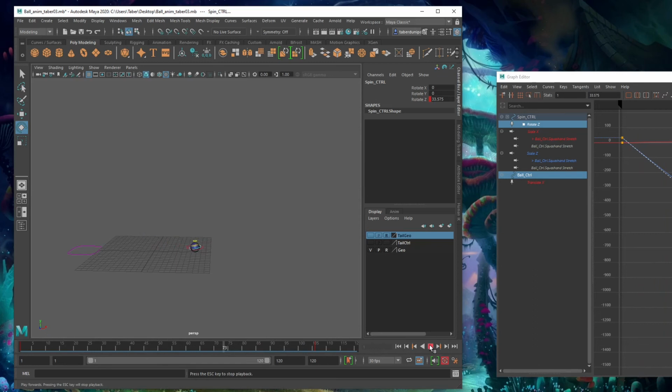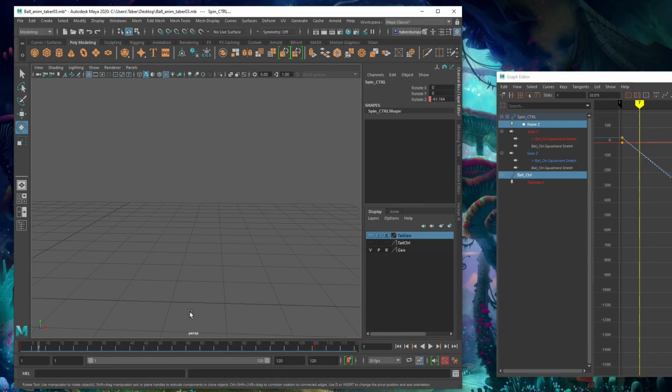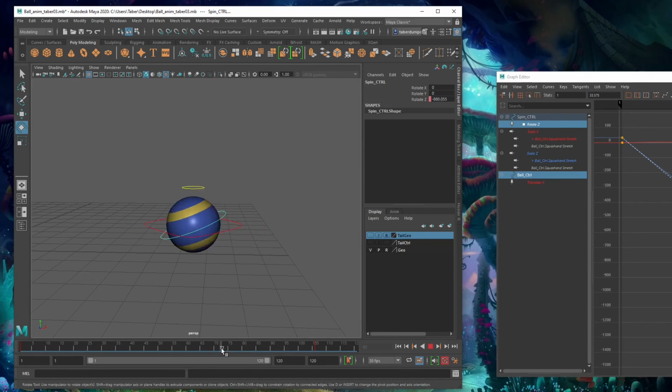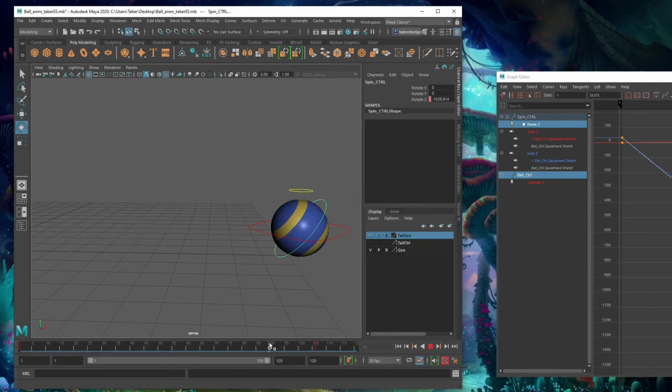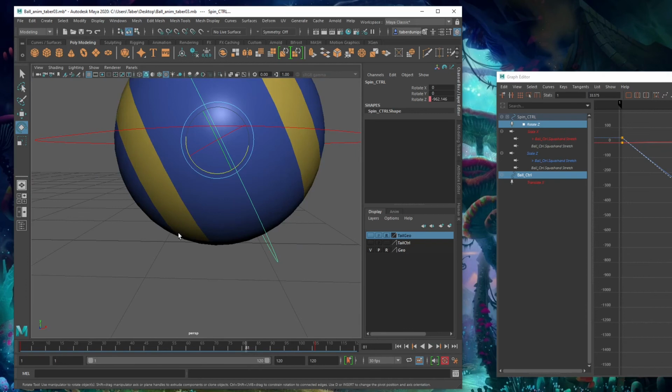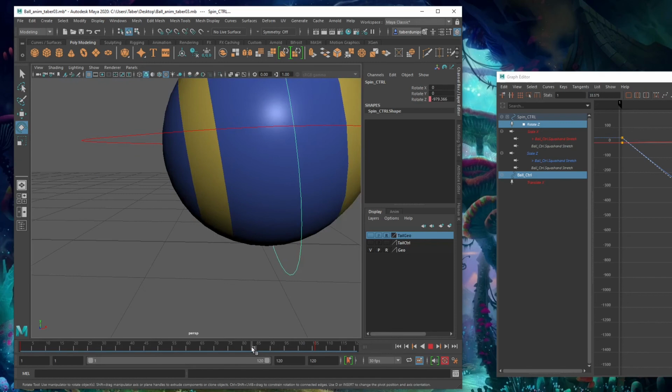Then as far as that rotation is concerned, that's pretty much it. Only I'd like to come in really tight here and take a look at it as it rolls by, or it bounces by, to see if it's in sync with the grid or not. So there we've got this hula hoop shape kind of helping us out and we can see the grid lines. I don't know if you can see it or not, but I kind of see a little bit of sliding on the ball in that it's not rotating quite as fast as it's moving. And it's really hard to spot. Let's see. Yeah, so just looking at this yellow band, it's getting closer to this grid point than I think it should. Okay. So since it's sliding a little bit, it's not rotating quite as much as it should.